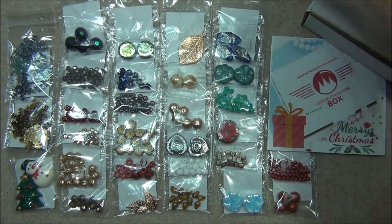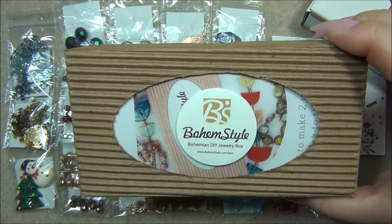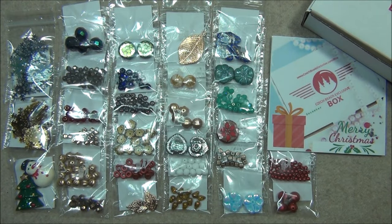And the BohemStyle box had four projects in it. I saw four clasps in there, three lobster claws and a gorgeous spring ring clasp, the really big ones. They're nautical looking, so they call them a mariner clasp or a bull clasp. But anyways, right now is the perfect time to get both boxes, because you get multiple projects in one box. This one here has a whole bunch of materials in it, and you get two $20 coupons, and shipping is cheap on this site. And you get a lot of stuff. What an awesome deal.